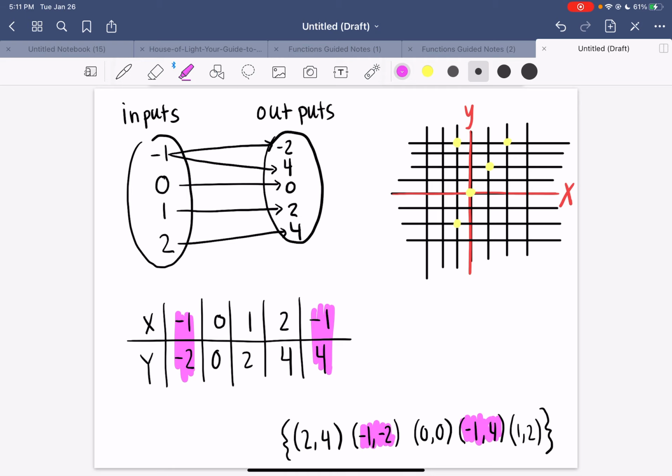And then in this last, the graphing example, this is where we can use the vertical line test. So here's my vertical line test. When I take this vertical line right here and I drag it across, I notice that it crosses these 2 yellow dots, which are the coordinate pairs, more than once. So whatever the representation is, you should know that if an input has 2 different outputs or 3 or whatever, it is not a function.